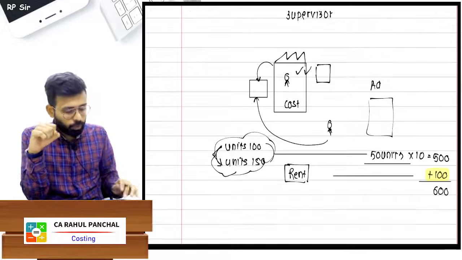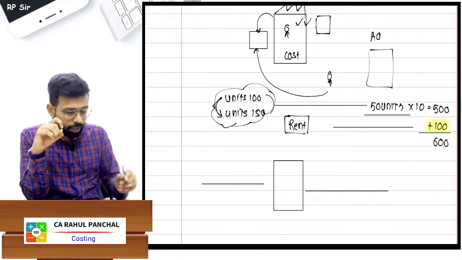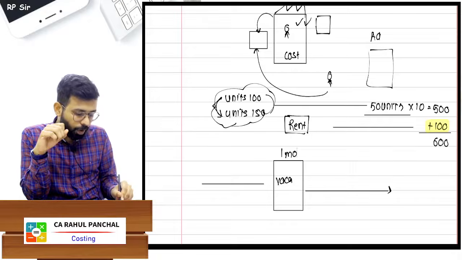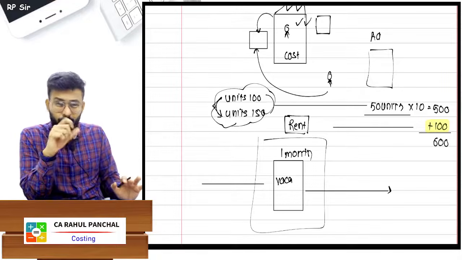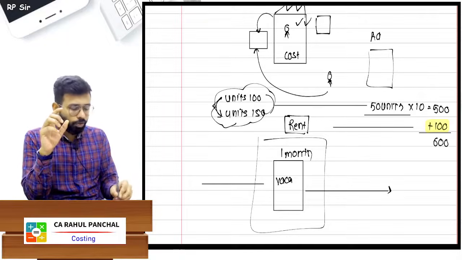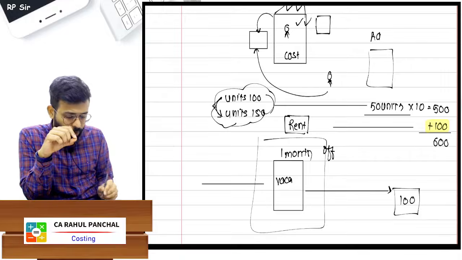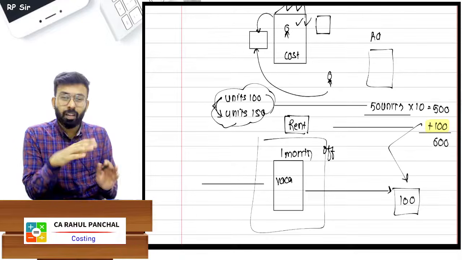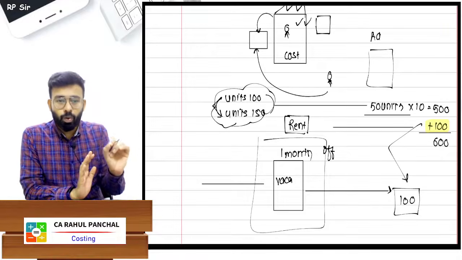Now suppose there is a possibility that due to COVID or some other reason, your house was vacant, no one was there. So for the entire 1 month no one was using electricity, obviously, because no one was there. The main switch was off. Still the bill came to 100 rupees. It should not be a surprise for you, because the company is going to charge 100 rupees every month. So what is the case here?